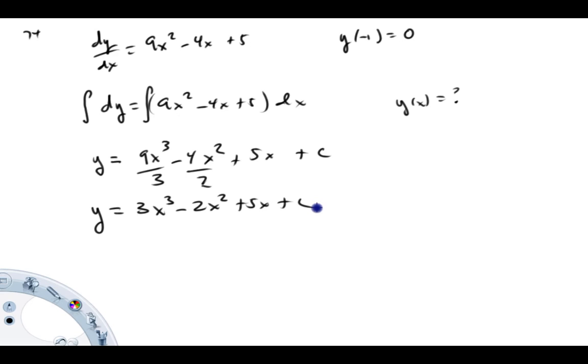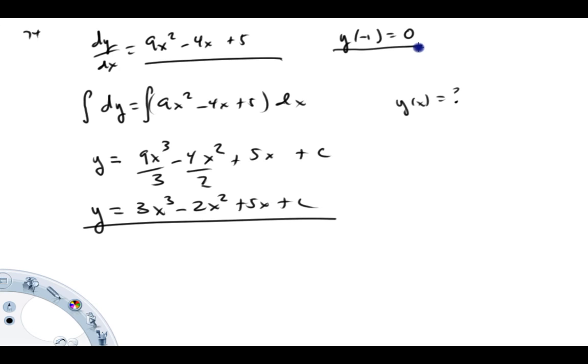So what we have now is the function that, when you differentiate it, we get this. And what we really have is a family of functions because we have this plus c here. This c can be really any value at this point. It could be 1, 2, negative 7, 152,653.602. It can be any number that you can think of to insert for c. So this is called a family of functions that satisfy this equation. We're looking for a very specific one, and that's where we will look to this condition to find the specific one, or find the value of c.